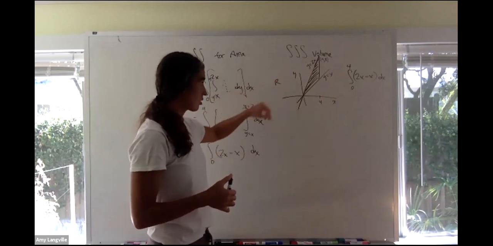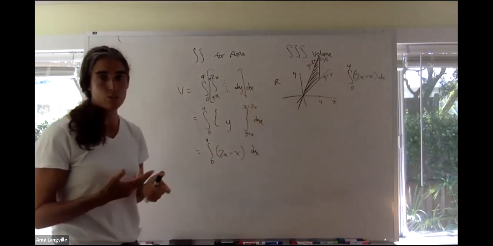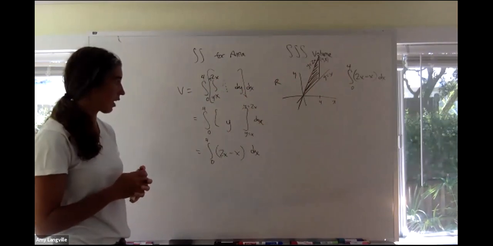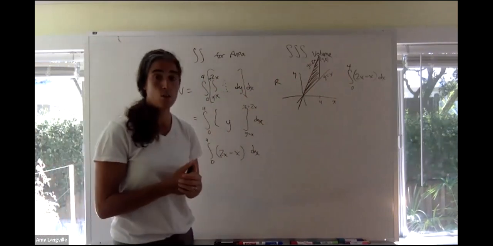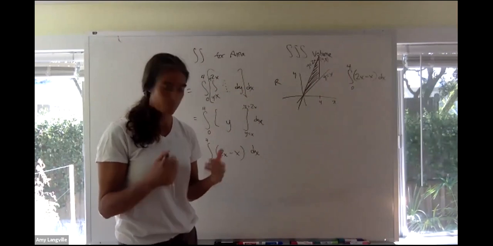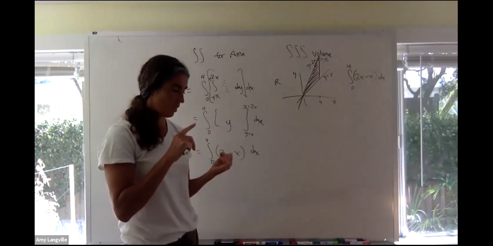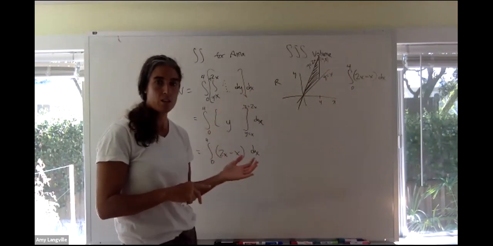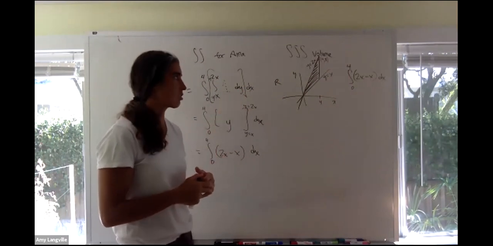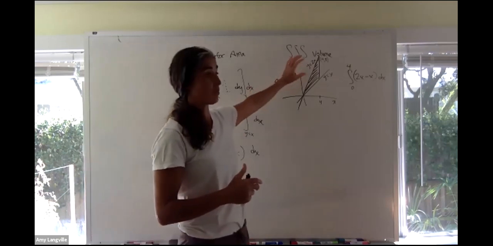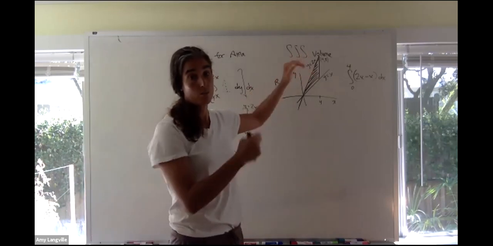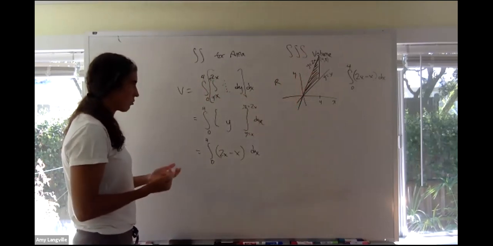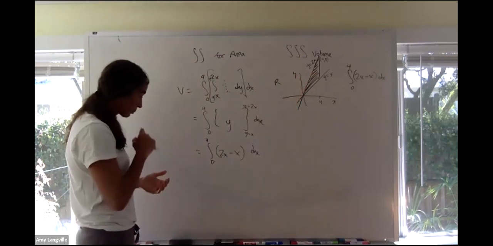It'd be easy to do in this one, but there's some examples for it. It takes a little bit of ingenuity or creativity to think about how to do that. And we saw in the last video why you want to do that. Some reasons are the integrand is easier to integrate one way than the other. Other reasons are that the region is better defined as y equals or as x equals. Those are the main reasons why you may want to switch the order of integration.